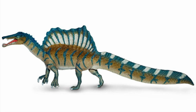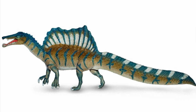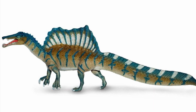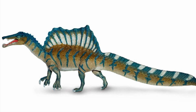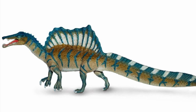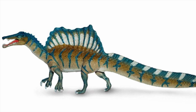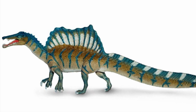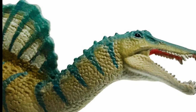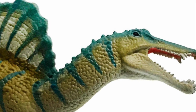Next up is the Spinosaurus. Oh my goodness. He is so, so pretty. The stripes in the body look a little weird. But that's my only issue with it, besides some string wrapping going on, but that's pretty much all of my critiques out of the way. This is a new sculptor, I will mention that. Doug Watson confirmed it. I don't really have much to say about this figure, because it's just so good.